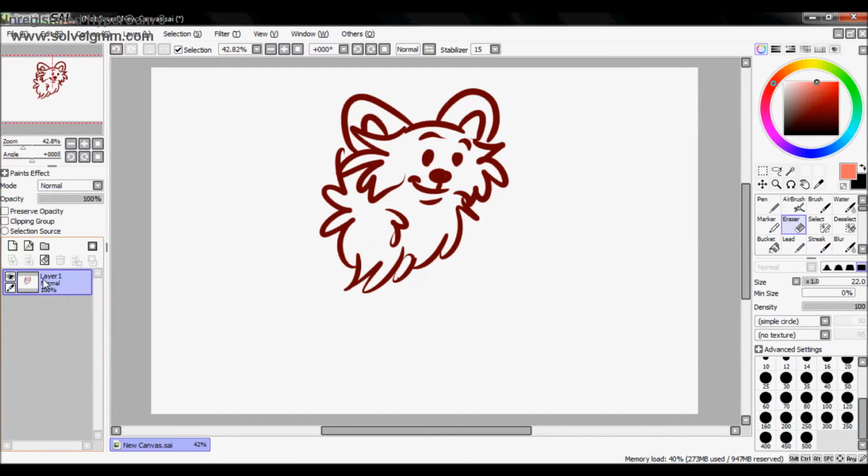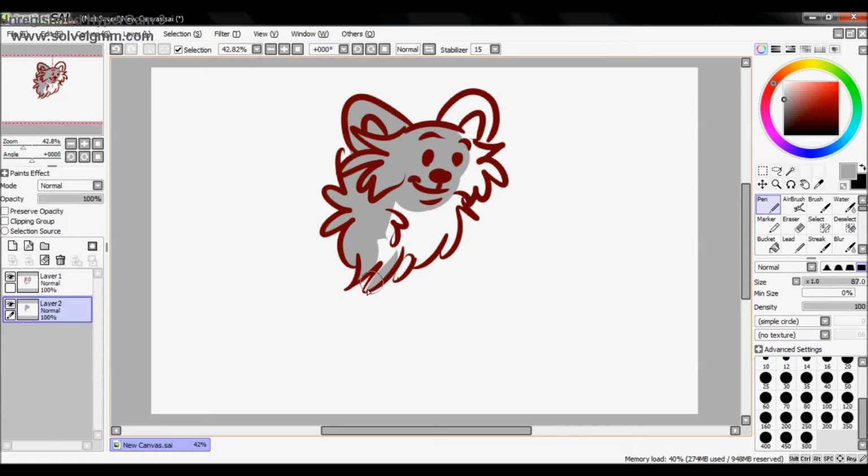Now what's useful with layers is if you make a new layer, click and hold it, and drag it down under layer 1. You see this layer is on top now, and now you have the other layer under it. If you click on layer 2 now, what's under layer 1, you can fill it with color, because this layer is under the lines. So that's very, very, very useful.